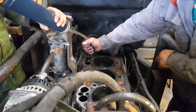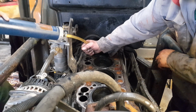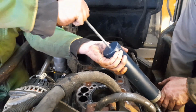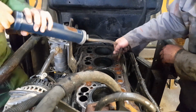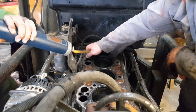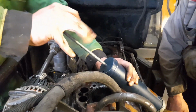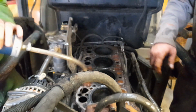Socket. Push. Socket. Once more. Push. Right. Cloth.